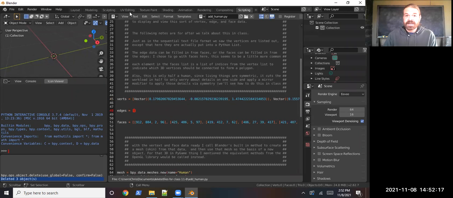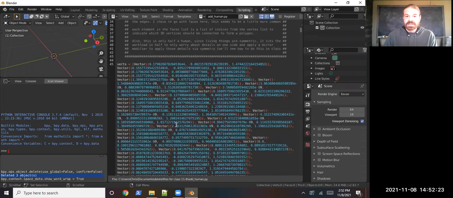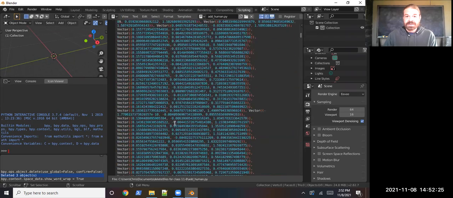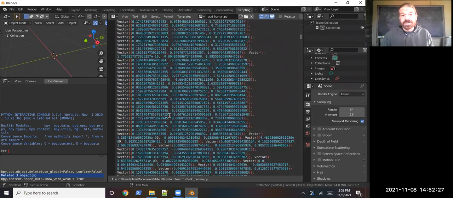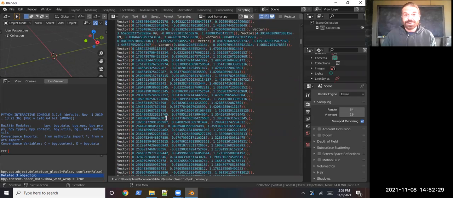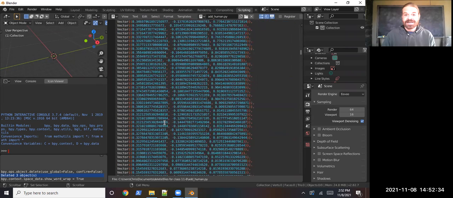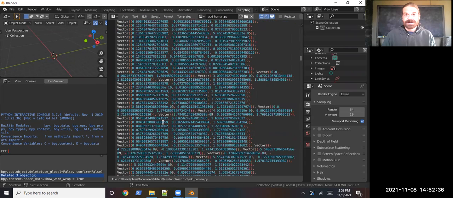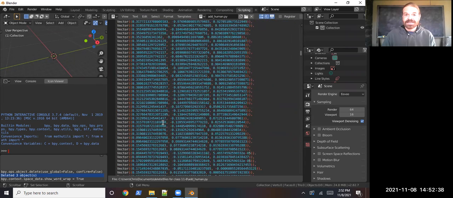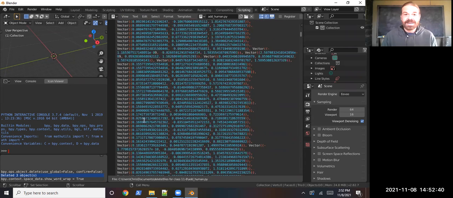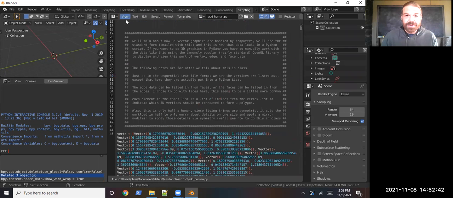So grab that data, and there's a lot of it here. So I come up here and turn WordWrap on. You see, this is the same one as that other file. So we saw there where there were line numbers, there's 2,000 vertexes there, and then several thousand faces. So lots and lots of data representing the 3D model.